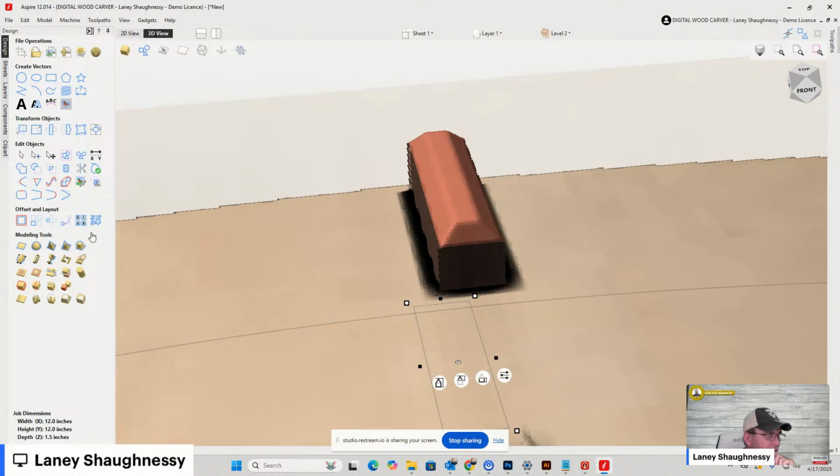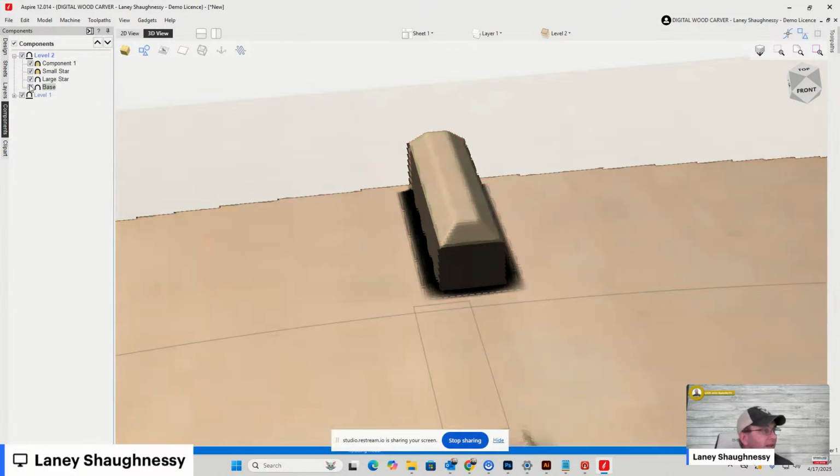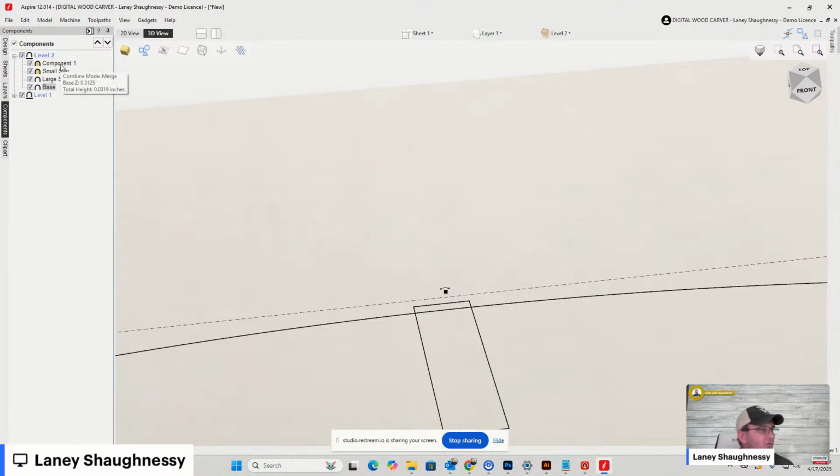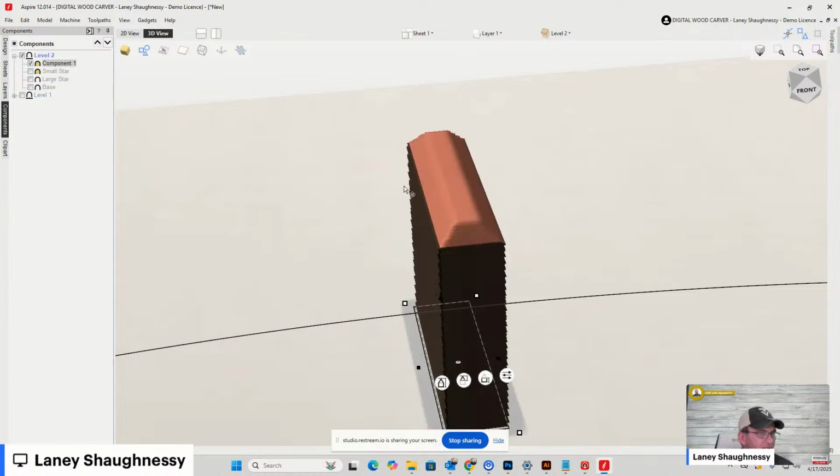Good. All right, cool. Now I'm going to give this a little bit of a draft, so it's not so straight up and down. So I'm going to come into my component tree and I'm going to turn off everything. By the way, a fast way of doing that is right-clicking on the component and saying show only this, right?